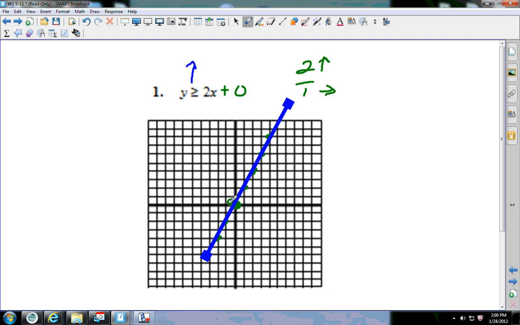So you will start on your line and draw a line up. You are shading everything that is above this line. So everything in the shaded area and on the line is a solution.